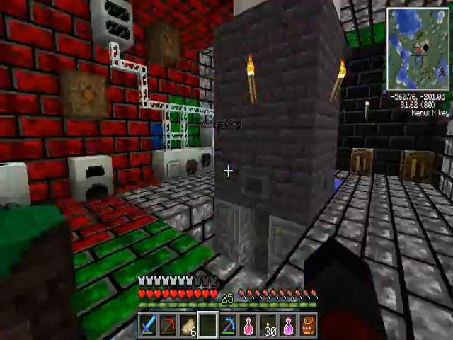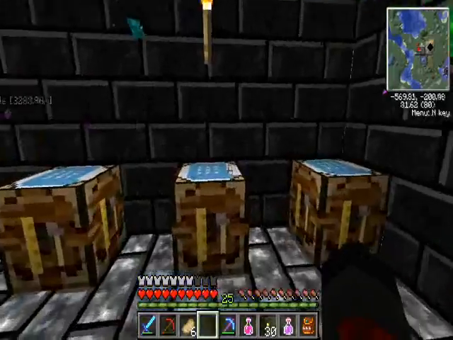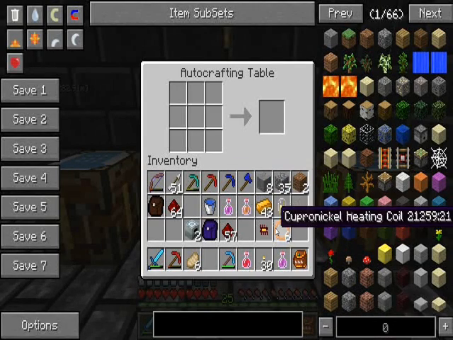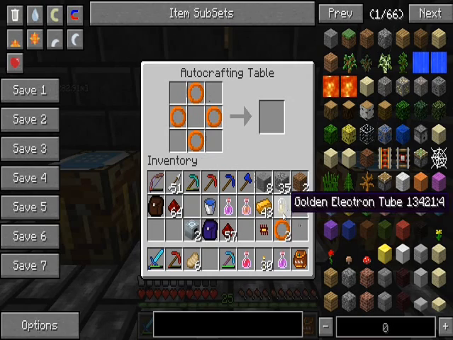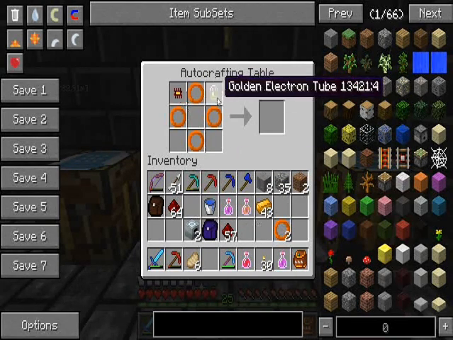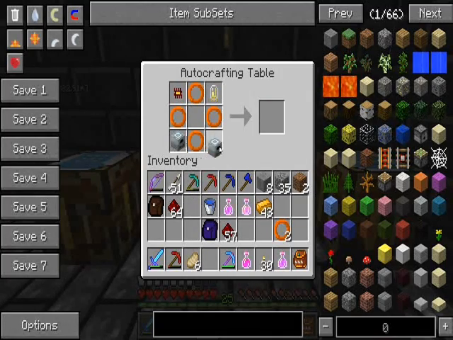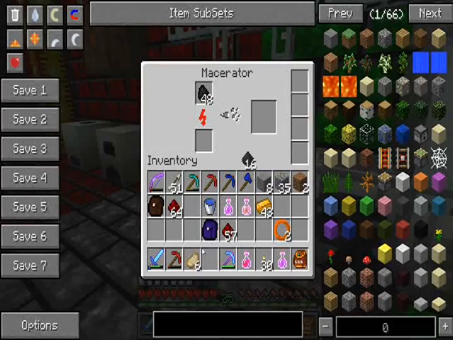The industrial blast furnace has to be an endgame thing, and yet you need the blast furnace to make silicon, and then from there, well, that's how you make solar panels, and solar panels might as well be made now than never. Okay, so I need the redstone chipset and the golden electron tube and 2 induction furnaces and 1 more advanced machine block.